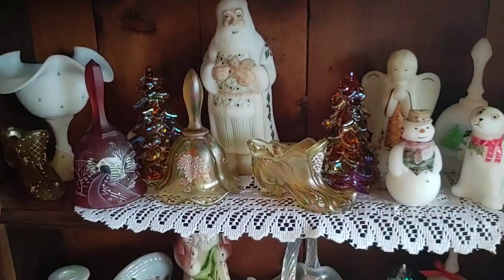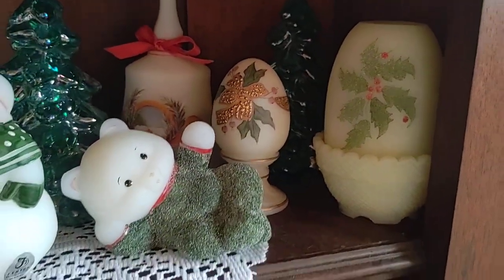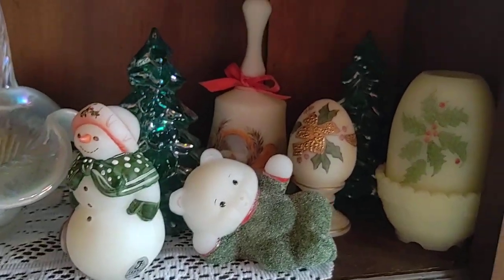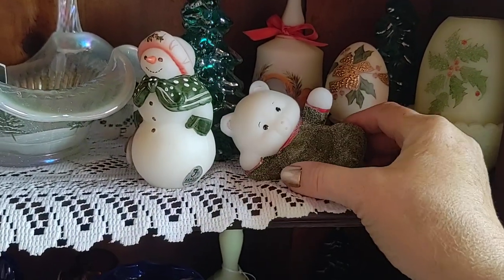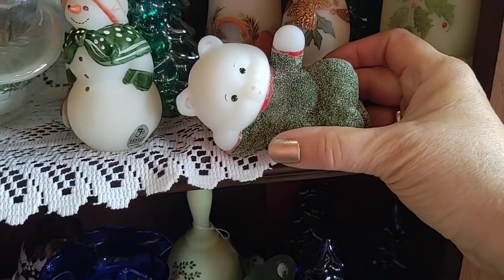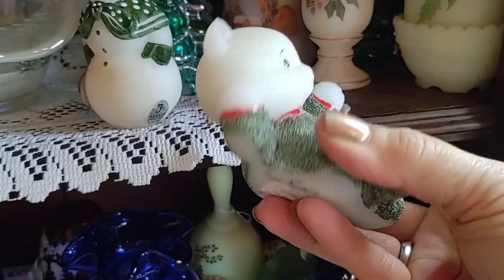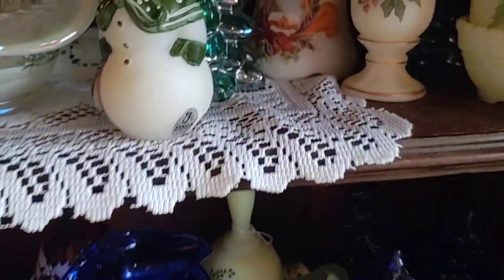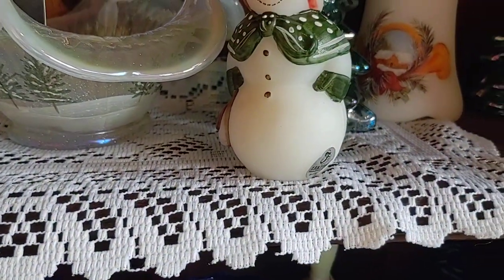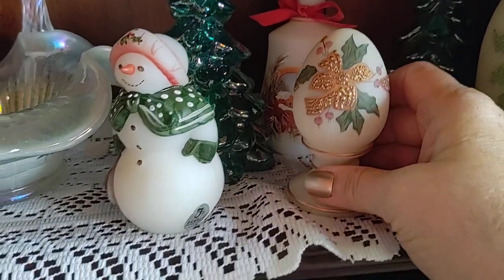Down here we have a fairy light in custard glass - it will glow under a black light. I think they call these jelly bean bears or gummy bears, but he's got a Christmas theme and if you look at his coat, it's got some frit on it. We also have a Christmas egg back there - this is a Sue Stevens, and only 900 of those were ever made.